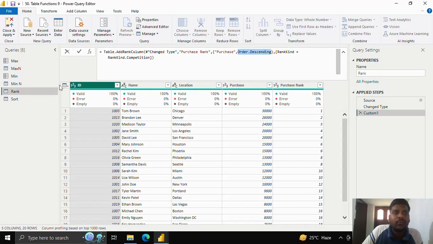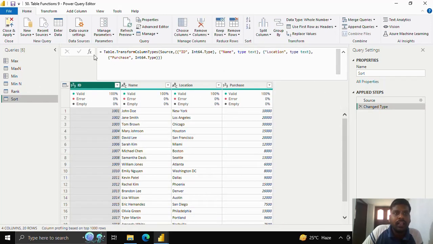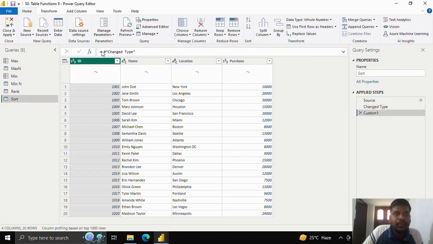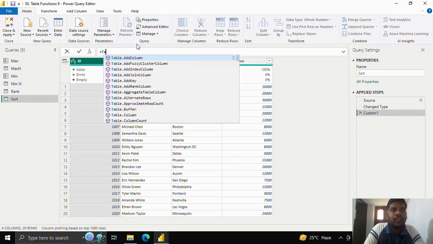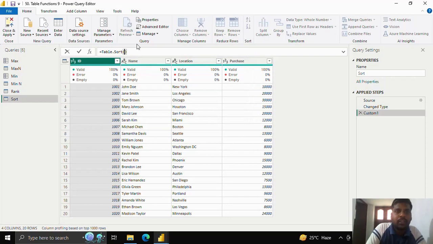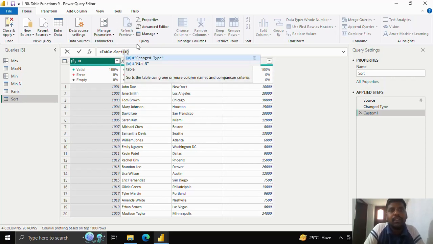Okay, I'll move on to the other function which is sort. Here I have this same table. Now, suppose that I want to sort based upon the purchases. I'll quickly add a step. I'll type Table.Sort. I'll open the parenthesis. I'll provide the table name.